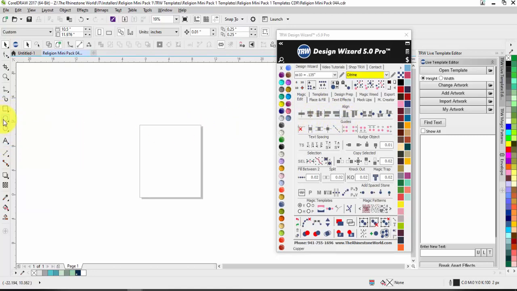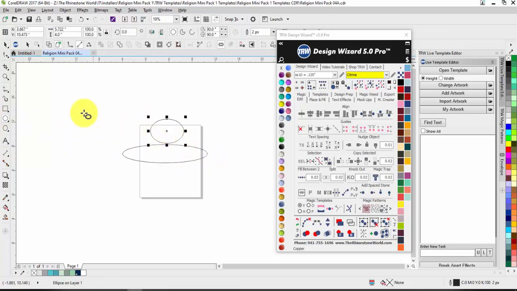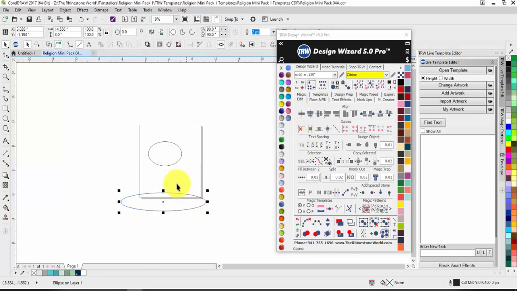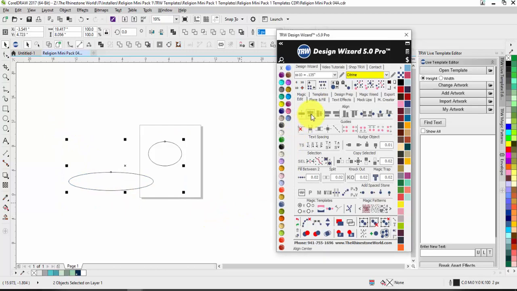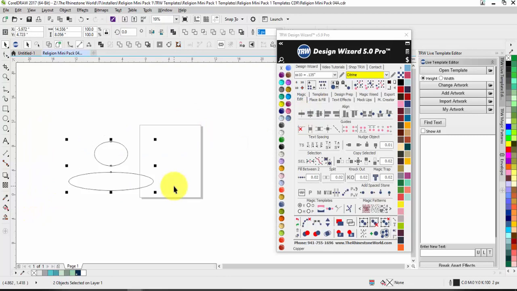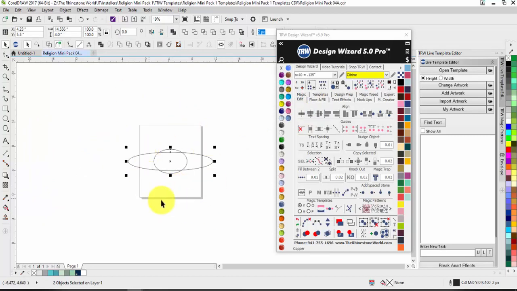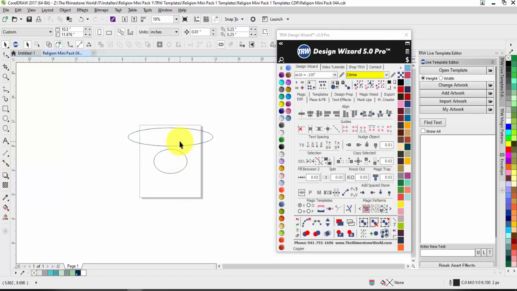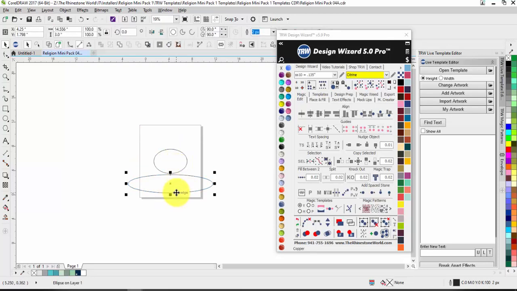If you're working with different objects, when you had them set, you could just align everything to the center and middle, or if you just wanted them aligned centered, it would just move them so they're centered together. When I'm building live templates, like last night in the premium webinar for the YouTube and stuff, I kept centering stuff. Sometimes I would use this, sometimes I would just use the shortcut in Corel, which is the letter P, and that centers everything to your workspace page. Then I would still have to move my objects either up and down, and that's when you'd hold shift, and that keeps it perfectly in line.